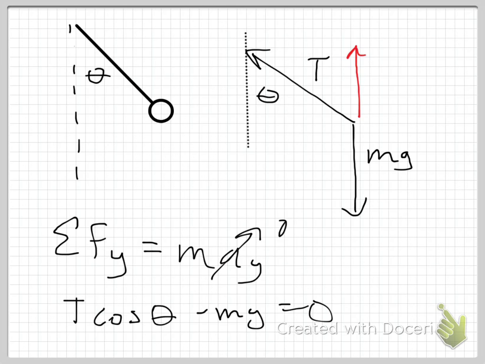So that's actually not what I'm being asked to find. I'm being asked to find the speed of the ball. Remember, this thing is moving around in a circle. That is to say, it's being accelerated centripetally. So I have to have some sort of force in the centripetal direction to accelerate this ball centripetally. If I look, the only candidate I have is the component of tension that looks like this, the component of tension in the centripetal direction. As I'm looking at it, it looks like the x direction, but remember, this is moving in a circle, so I'm going to call it the centripetal direction. That is T sine theta. Theta is the angle here. So this side is T sine theta, and I know what T is, and I know what theta is. So now I have it.